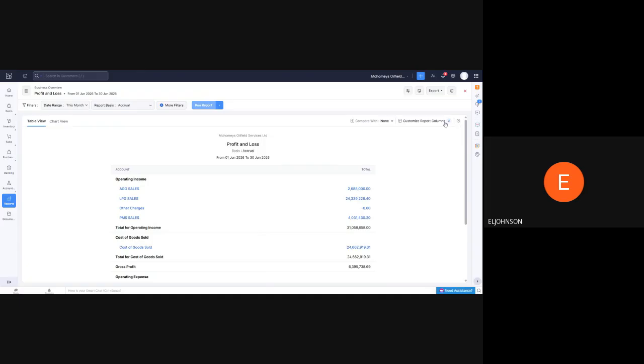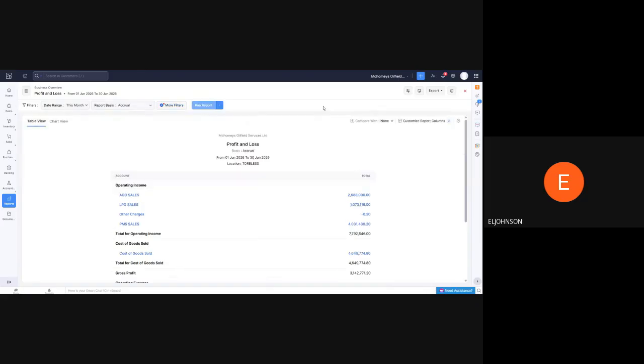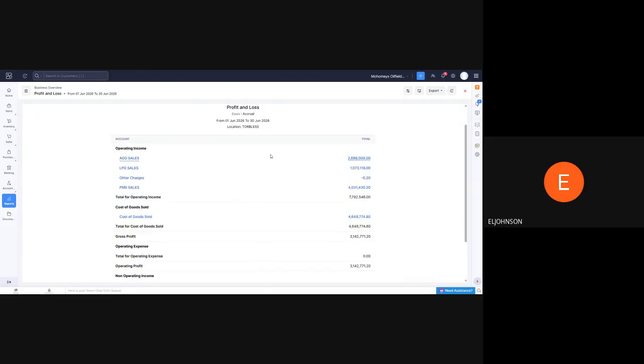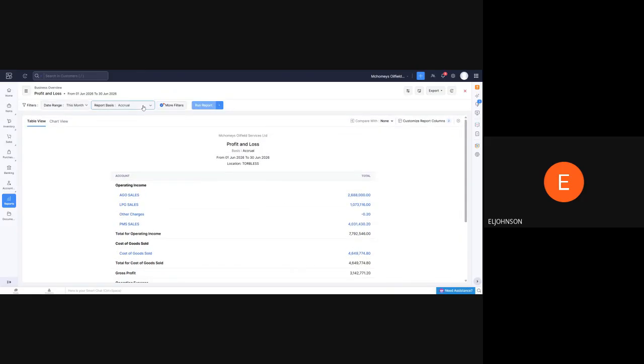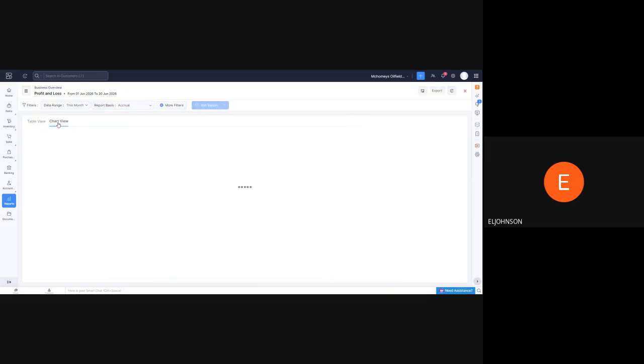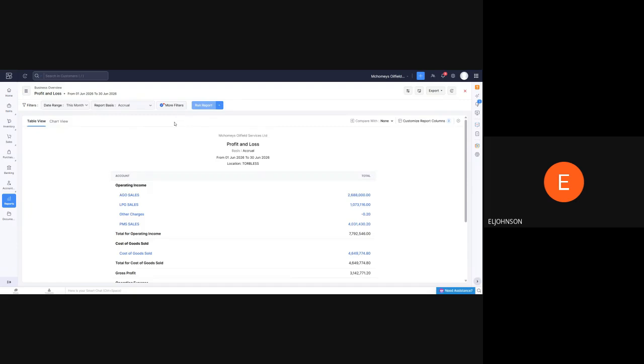And I think you could also add filters to filter by location. So you can have your P and L for each location. So this is your profit and loss for this location. This is the chart view, table view.